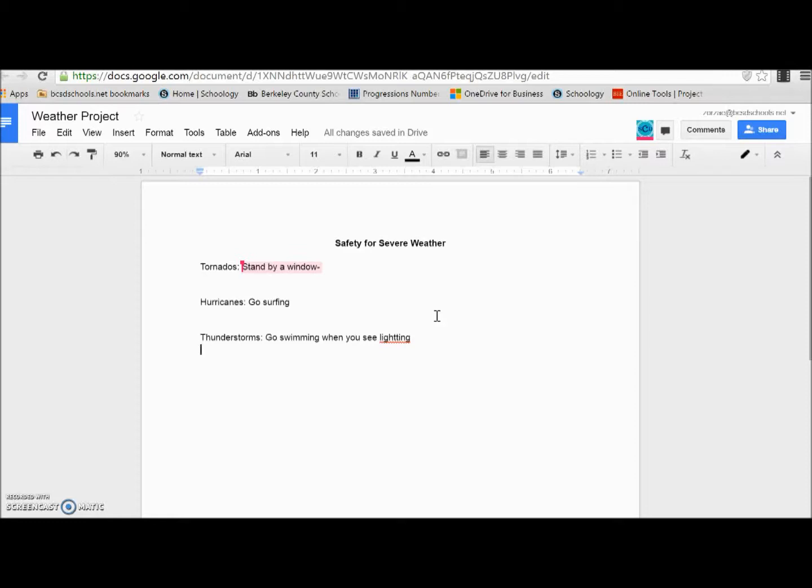As you can see, I just highlighted something from my computer in this document, so stand by a window, and I'm adding a comment. So as she adds a comment, it's going to highlight that portion, and then I can find her comment. If I were somewhere else in the document and I went up to that area, that comment pertains to it. So I'm not sure that this is the best way to do it. I agree. What are your ideas?